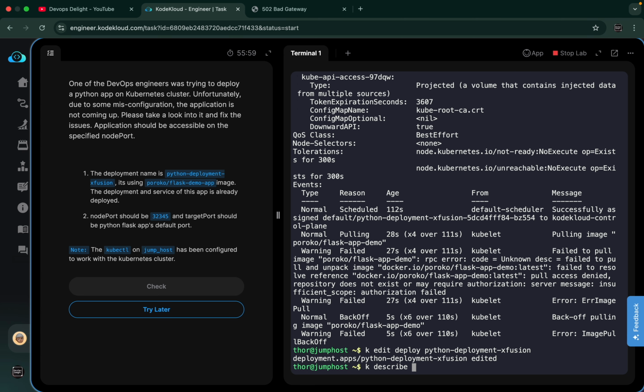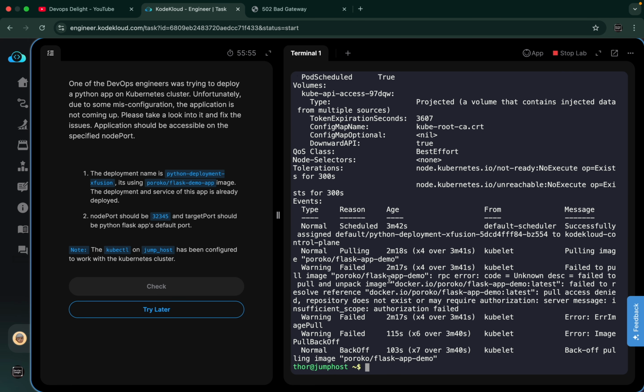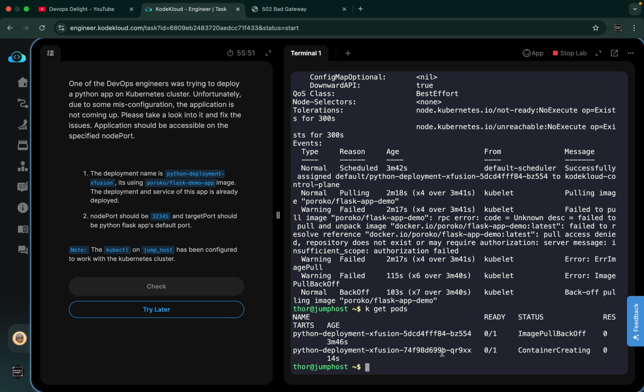Now let me do kubectl get pods. The pod name will have changed, since this is managed by the deployment. Whenever we redeploy our deployment, the pod name will change. The container is in the creating state.